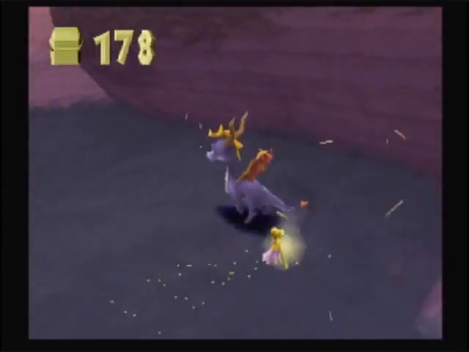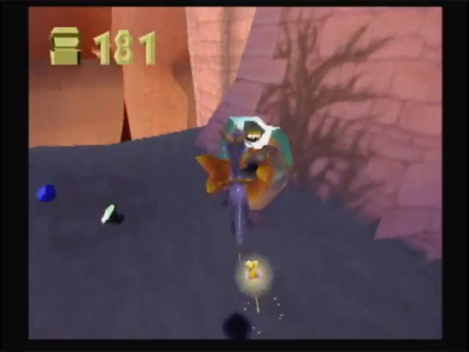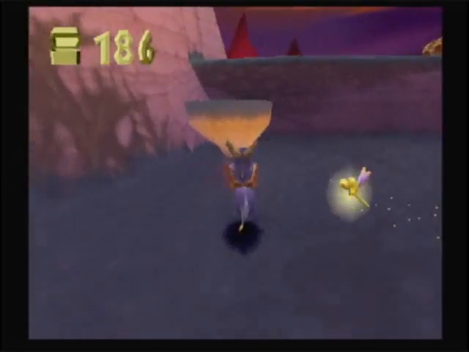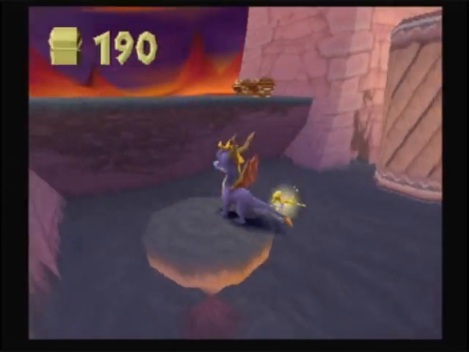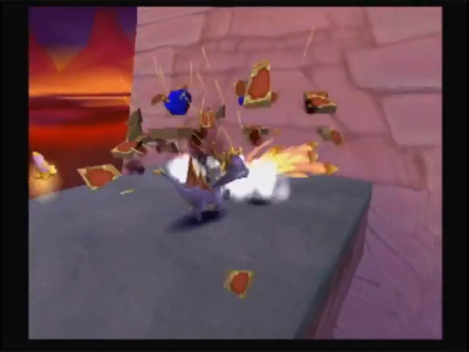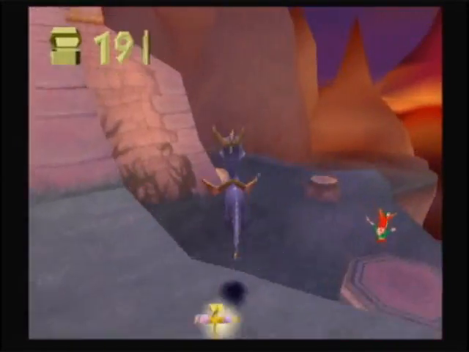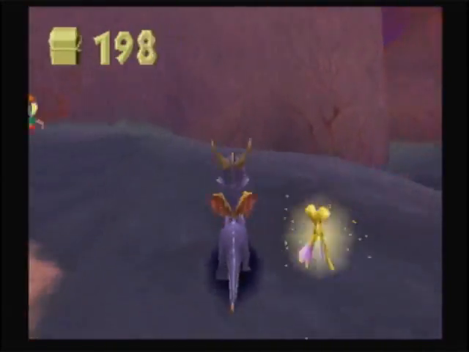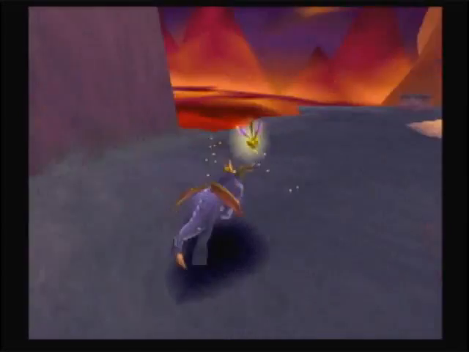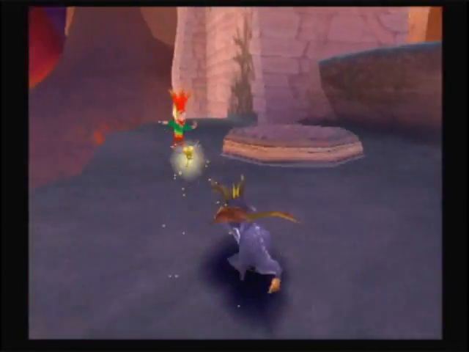We need to clean this area up anyway. It's full of enemies and treasure. Take note of that rather tall switch platform over there. That'll come into play momentarily. First we need to activate this switch. That lowers the platform we just saw.